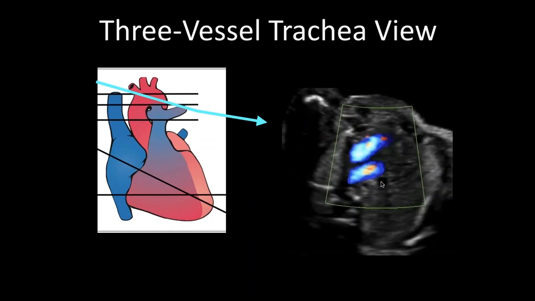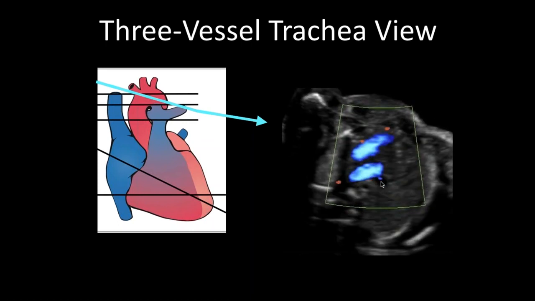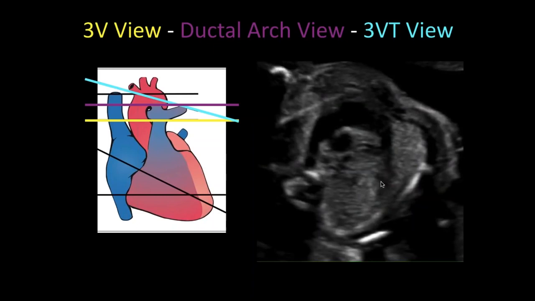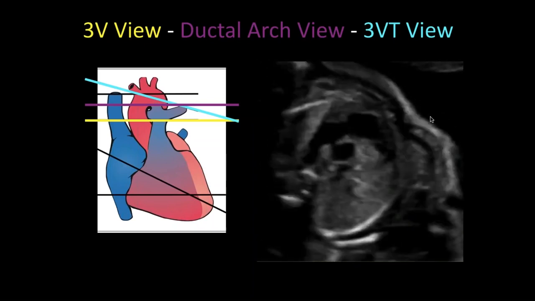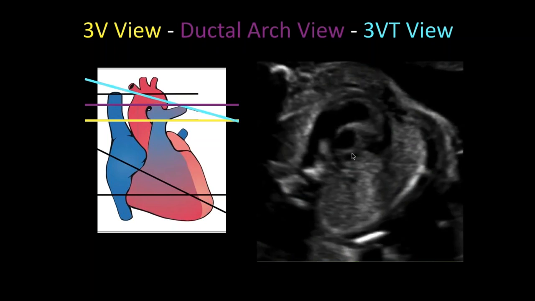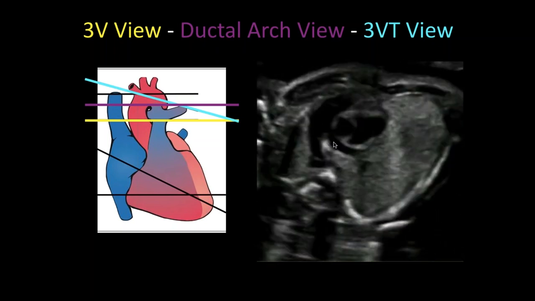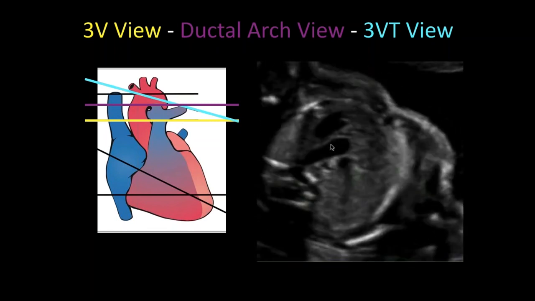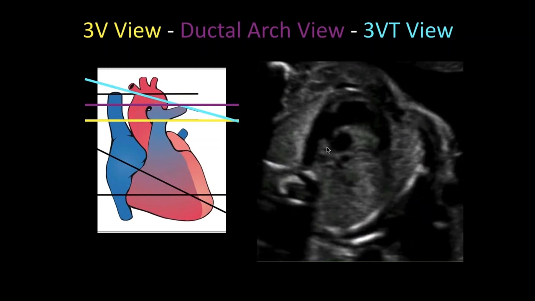So I want to show and share with you the various planes in the upper chest of the fetus and how important those views are. This clip shows you going from the three-vessel view to the ductal arch to the three-vessel trachea view. What I want you to focus on is the rotation in the fetal chest that is involved to get to the three-vessel trachea view. Here you see the three-vessel view, ductal arch, and three-vessel trachea, and you see how I'm rotating a little bit to angle to the left side of the fetus to be able to get the three-vessel trachea view together.